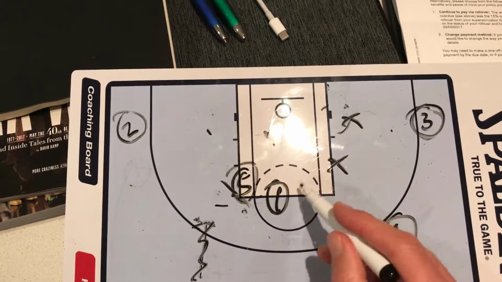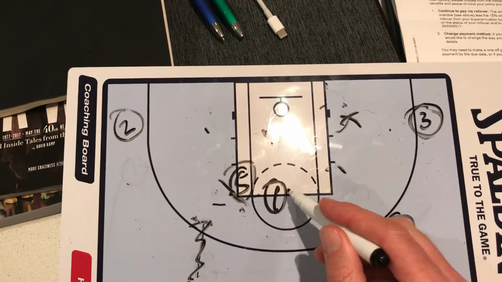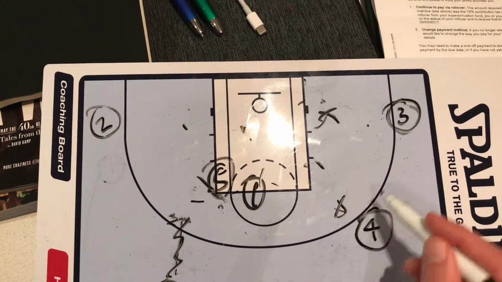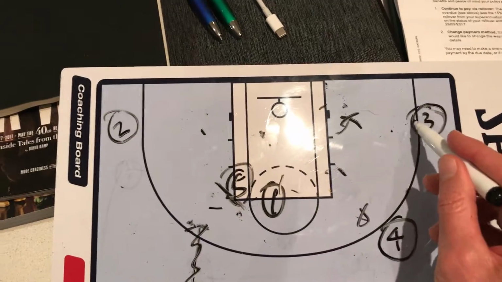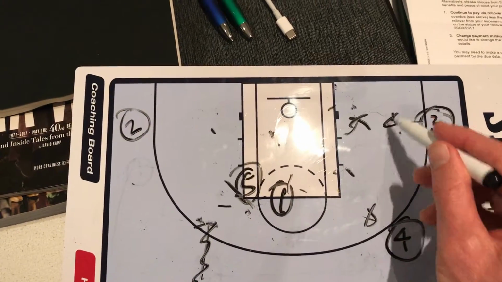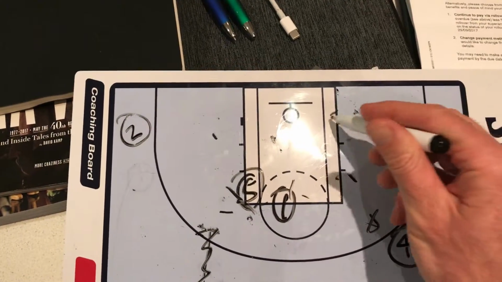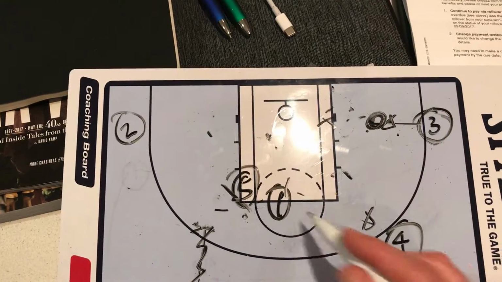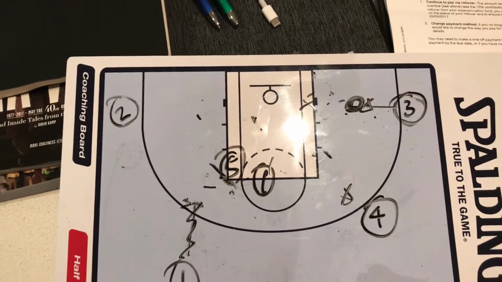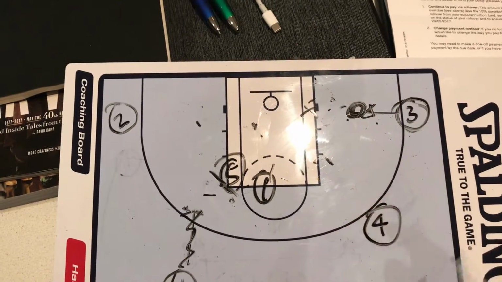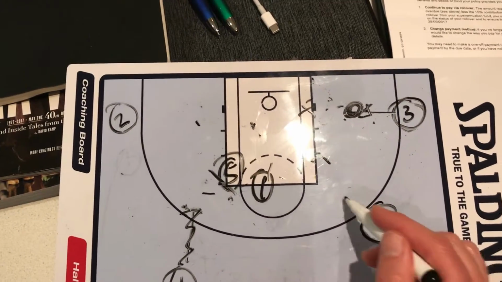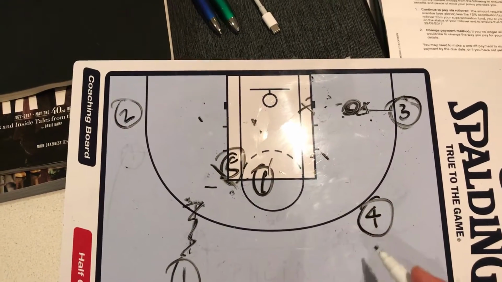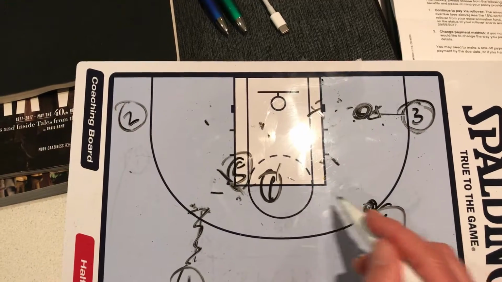In this case, it's easy for the 1 to look this way and back this way for a dish out pass. In this case, you would expect the 3 to step in a couple of steps as the defense collapses, and they should have a wide open jump shot from this area. In this case, and this is where we'd set up someone like Marcus, or possibly Jed or Remy, or any one of our guards for a wide open look at a 3-point shot.